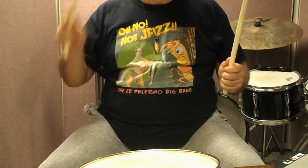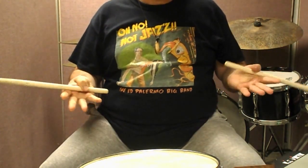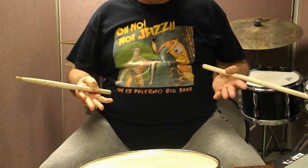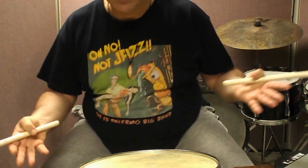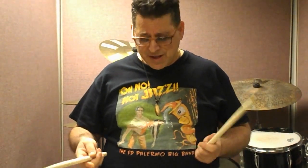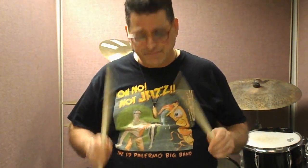More stuff you'll be able to do with the open technique than playing closed. It's good for some things, but playing too fast is too fast. You know, you don't have to play that fast. So I don't want to make it like I'm showing off. But as far as rolling down the toms and combinations, you're better off picking up.